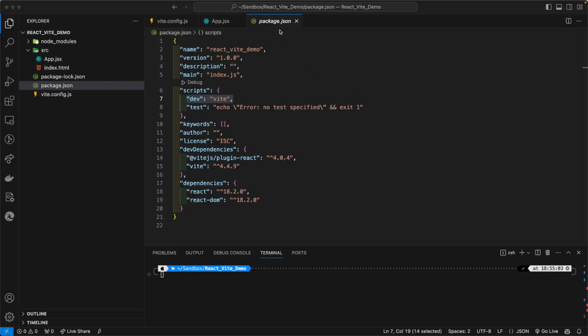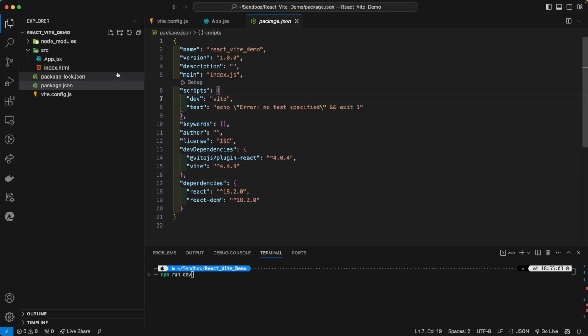So in the package.json file on line 7, off screen, I've added the key value pair of dev as the key and vite as the value. I added that so that we can run the command npm run dev to fire up the Vite server, the local development server with React. Now you can call this key whatever you like, but the value has to be Vite. Because why? Because when we imported this Vite package as a dev dependency, right?